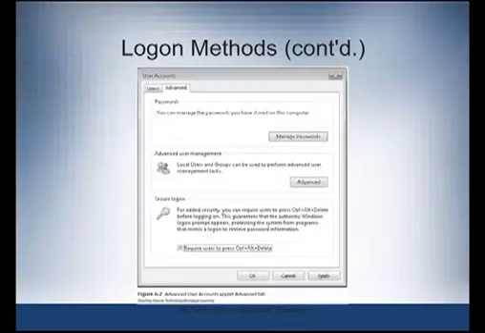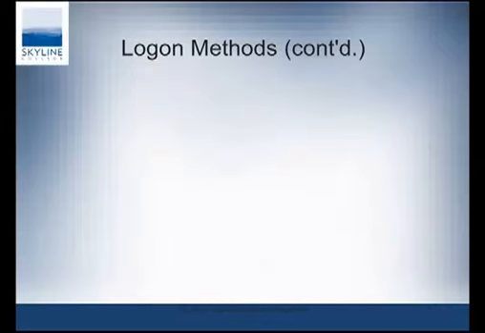That's the fast user switching, which is an advantage over those things. The logon methods, and this is just when we get into the user accounts, users, and then the advanced. Require users to press Control-Alt-Delete down here for the secure logon, advanced management, and then they have an activity. Under users here, there's a checkbox that says everybody's got to use a password. If you uncheck that, it'll ask you which user you want to log on automatically, and then when you start the computer, it won't ask you to log on. It'll just automatically log on as that user.